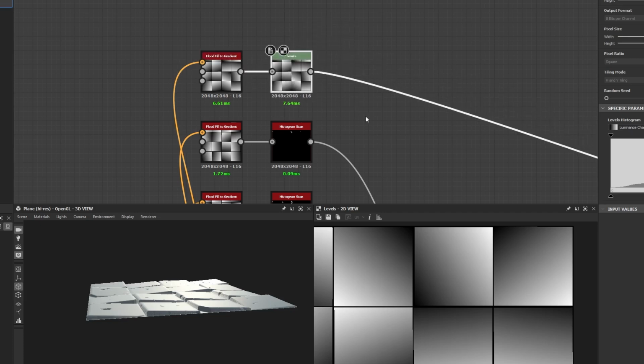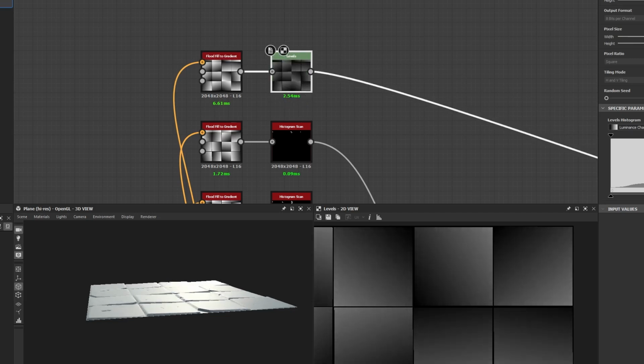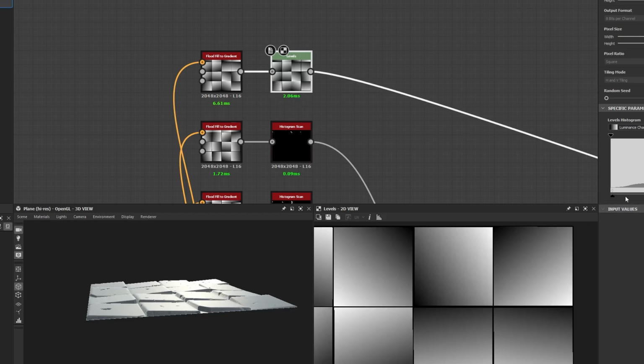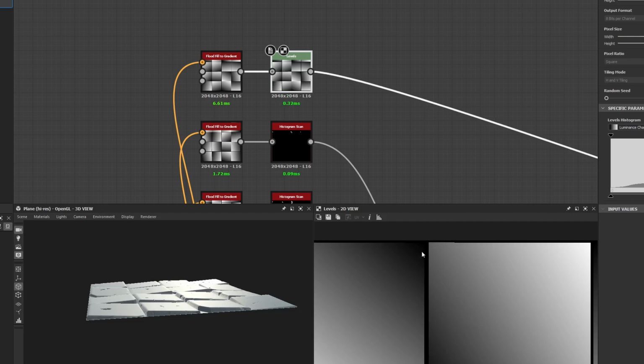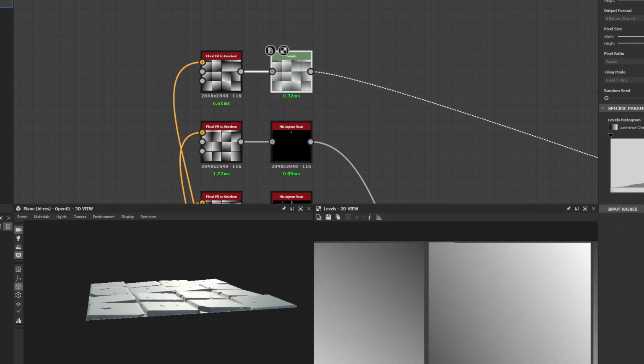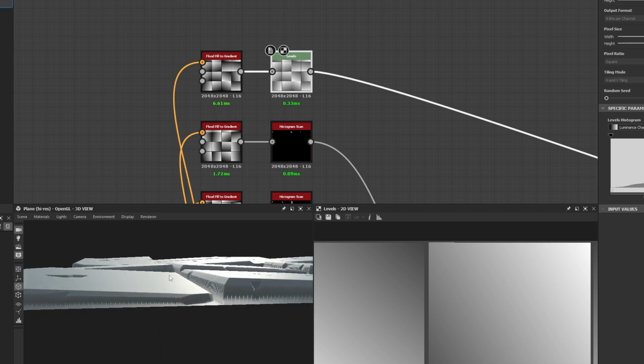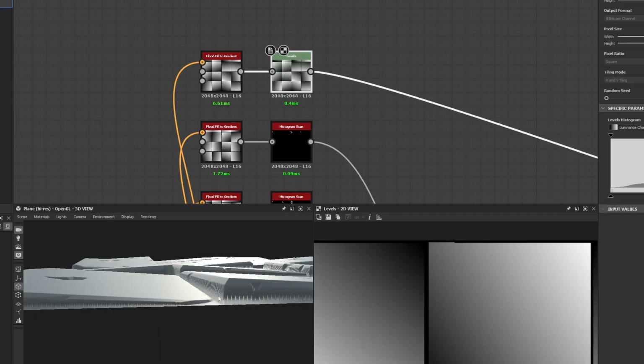So now by increasing the black value, if we turn it up, that means that the slope, instead of ending down here, now I'm increasing the endpoint.